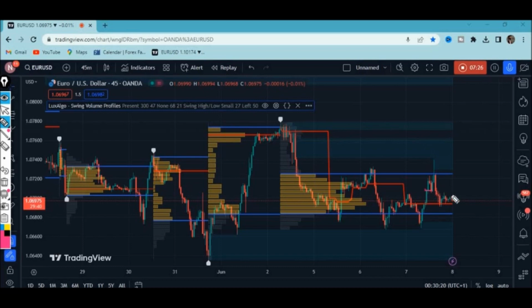Still, this structure was not broken. So I will wait for this candlestick pattern to rise. When I can start seeing rejection, I will execute my sell order. That's strategy number one. Strategy number two: you must know I'm very experienced in the market, and I will wait for the market to rise, okay?